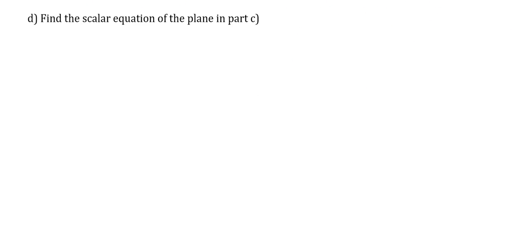Okay. In some cases, it could just be that it's not reduced, and in some cases, it's going to be useful for us to reduce. We're actually going to do that. Now, here's a big idea, big deal. Find the scalar equation of the plane in part C. Turns out this is a pretty important thing to be able to do, so you want to pay extra special attention to this one. Scalar equations are often the more useful form that we want. So if we have a different form, we're going to do some steps to put it in scalar form.